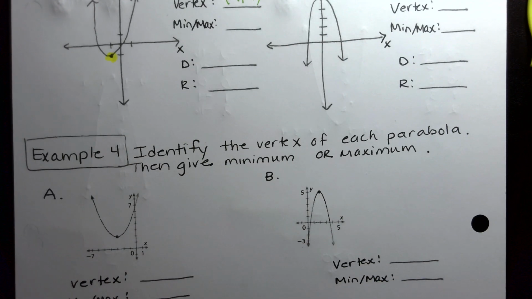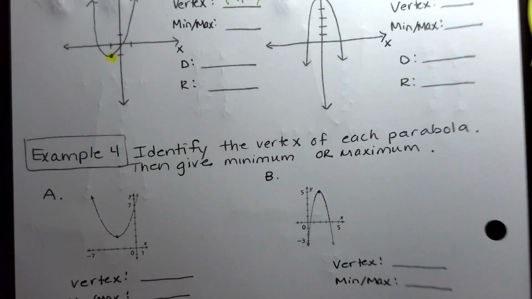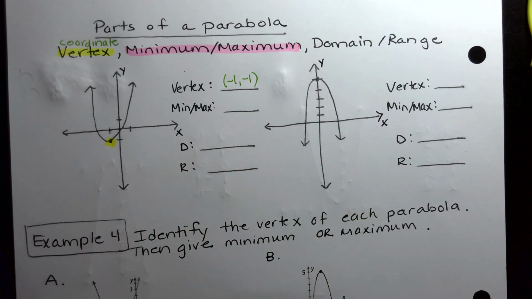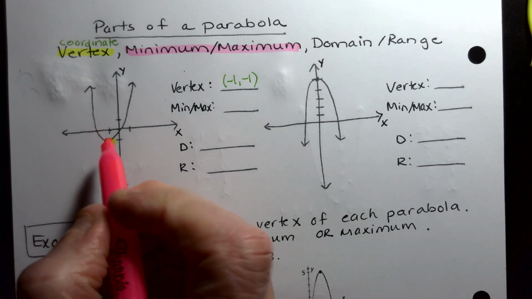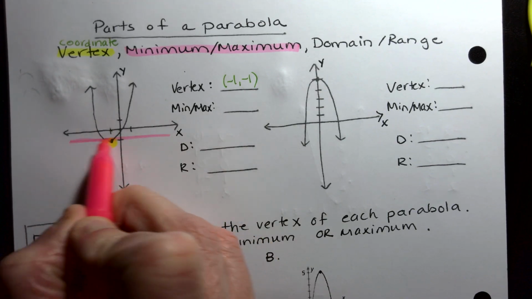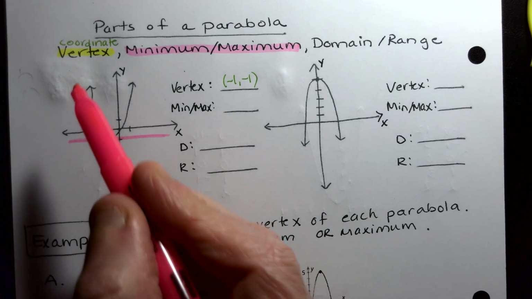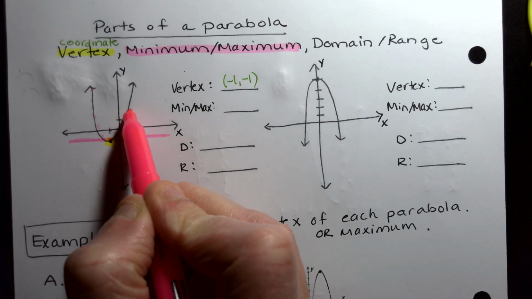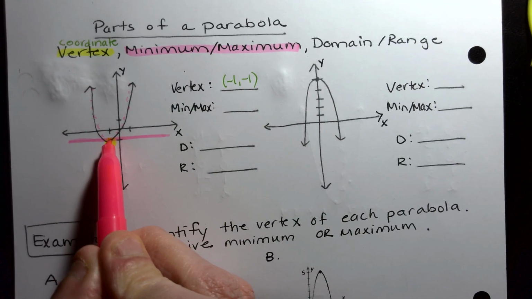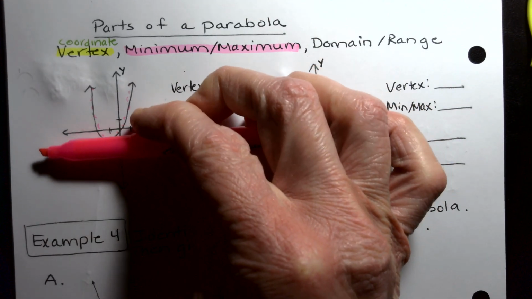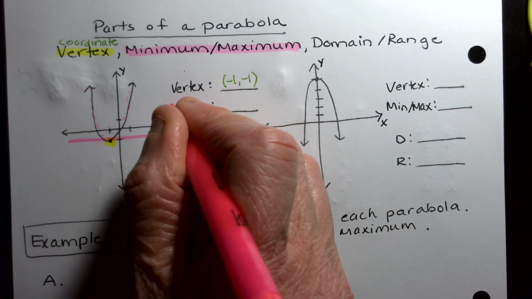Okay. So we're going to talk now about minimum and maximum, but I don't want another yellow. I want pink. I got that too. So when you look at that vertex, we're looking at this right here. Is that point a minimum of the whole graph, or is it the maximum of the whole graph? Remember, a parabola has infinitely many points all along it. Is that the smallest or the largest point? You're right, it's the smallest. It's the lowest on there. So it is called a minimum.